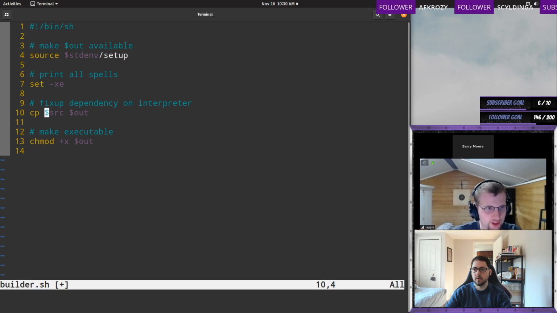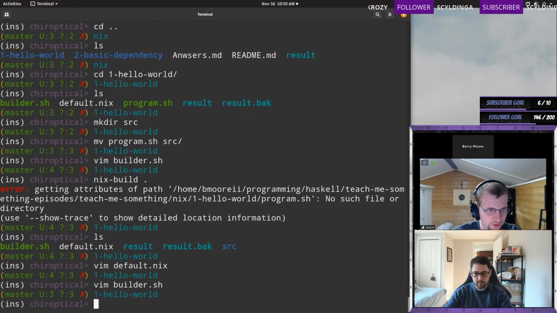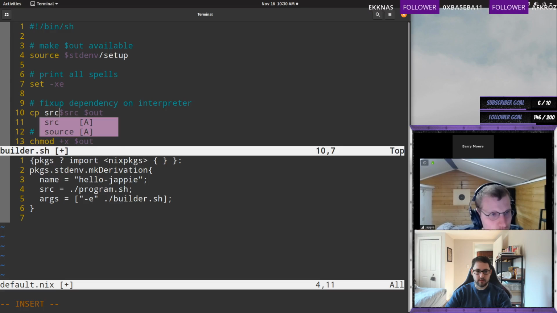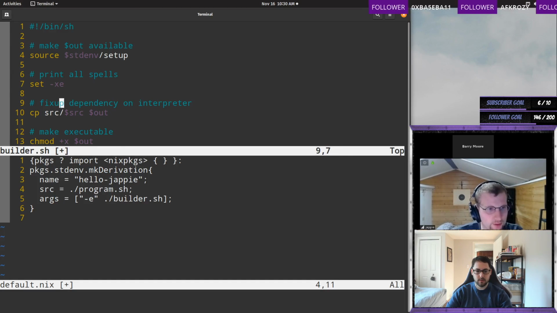Yeah, the $source gets set in the thing you were just now. Okay. In the default.nix. So you could actually do it from there as well if you go to default.nix. So yeah, I changed it in here. But what I was expecting to happen is if I did this and then this. But if you make source just point at the current directory, you can get the CP, like you can get the subdirectory behind the source, if you know what I mean.